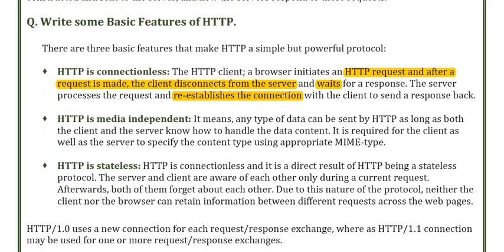Here are some basic features of HTTP. HTTP is connectionless. The HTTP client, a browser, makes an HTTP request, and after this request is made, the client disconnects from the server and waits for the response. That is why it is known as connectionless, because after sending the request to the server, the connection is stopped.